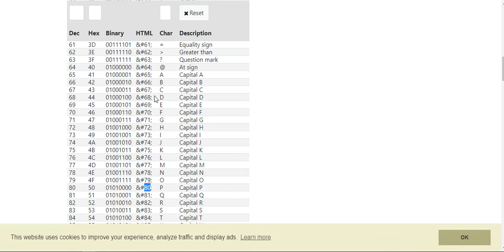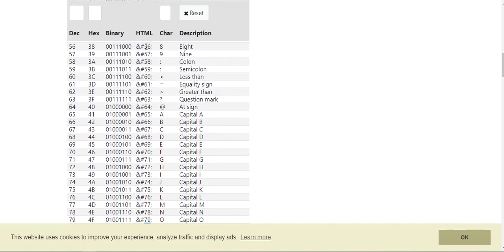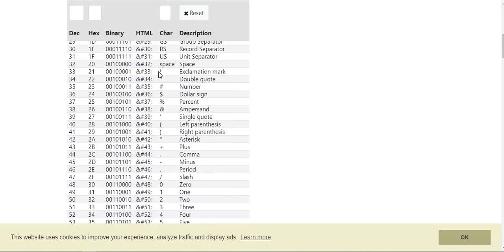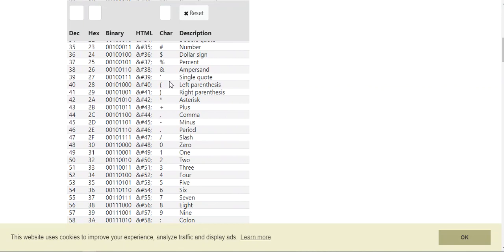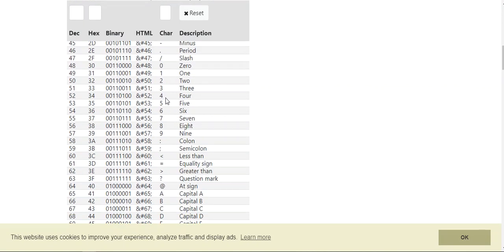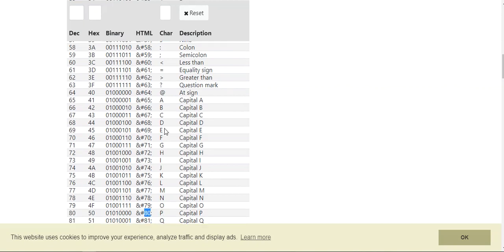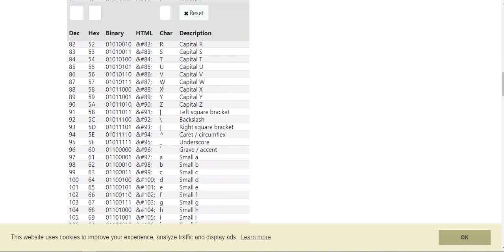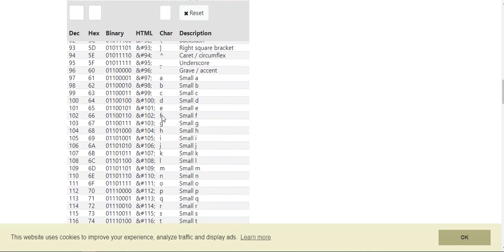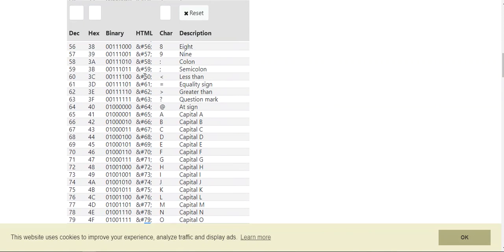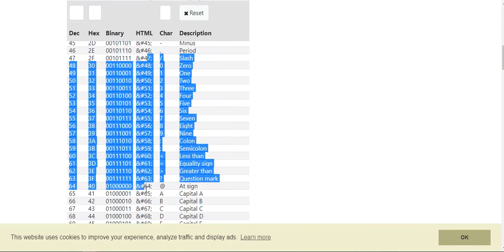So every character has its numerical value. For example, you have got everything: space, punctuation, currency formats, numbers as well, uppercase letters, these symbols, and these small letters as well, and these all represent this case here.